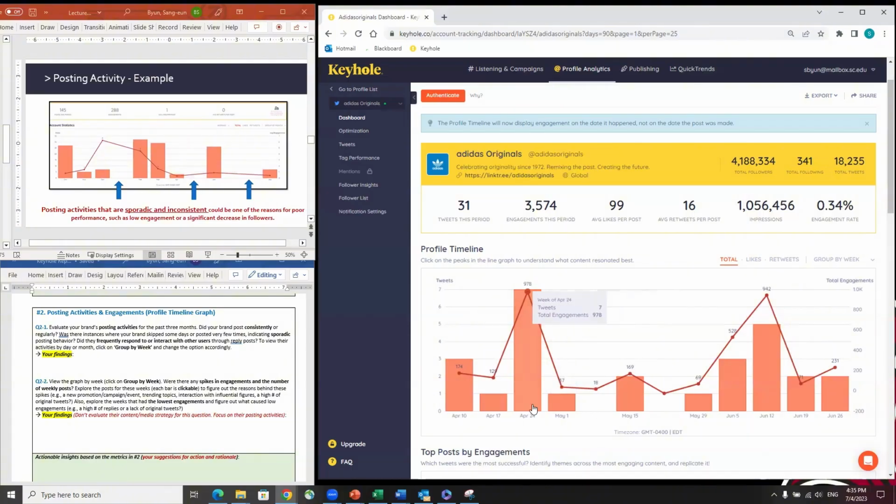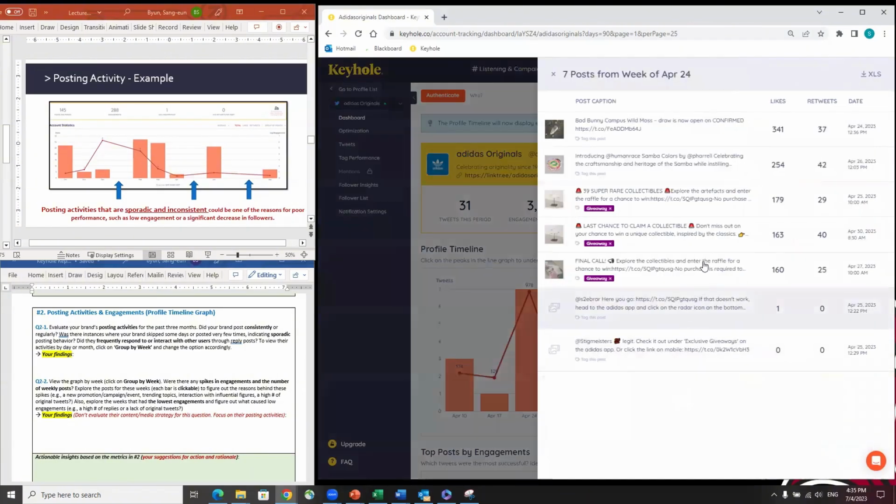Whenever there is unusual activity, like a spike or lowest activity like no post or lowest engagement, you want to check out what's going on. April 24. So there's a spike in the engagement. You click it. Every bar is clickable. It shows all the posts the brand made, which includes original tweets and replies. The post that begins with just text is an original tweet, and a post that begins with @ means reply. So there is a symbol that you want to pay attention to so that you know these are original tweets versus reply posts.